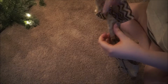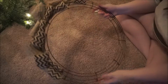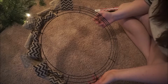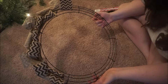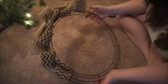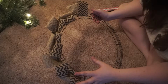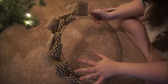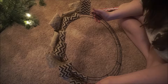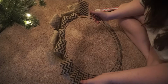So, now, before I continue on with more ribbon, you can see this really only finished about 3 sections. As far as how much ribbon you're going to need, it's really iffy, because honestly, every time I do this, I seem to need a different amount, because I make my loops either bigger or smaller. So make sure whatever ribbon you choose, you have easy access to getting more, because you may always need to go back and get more.